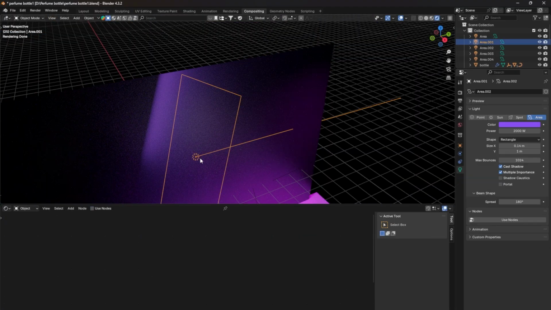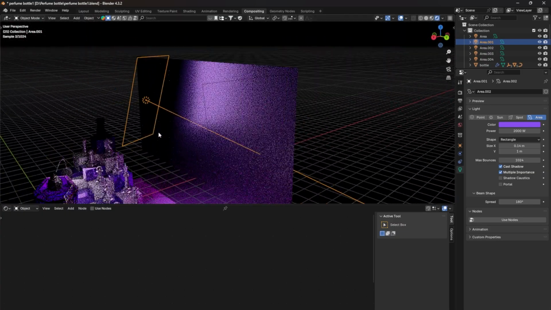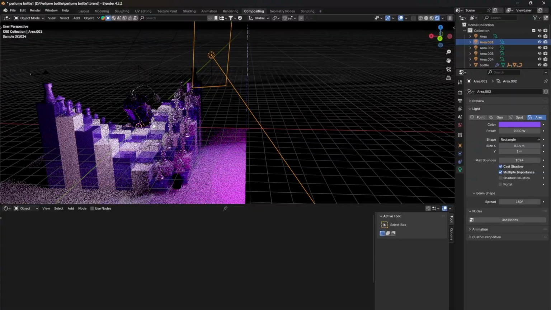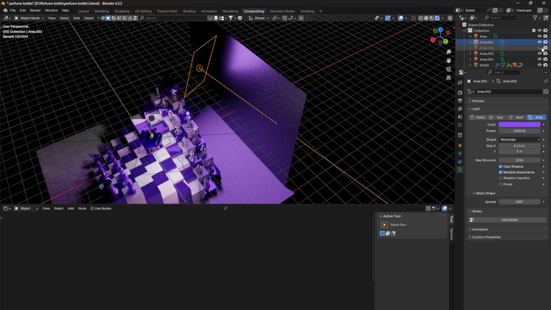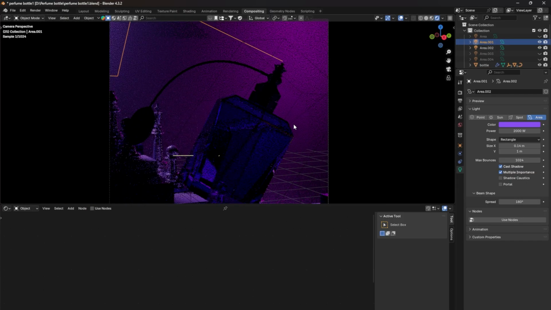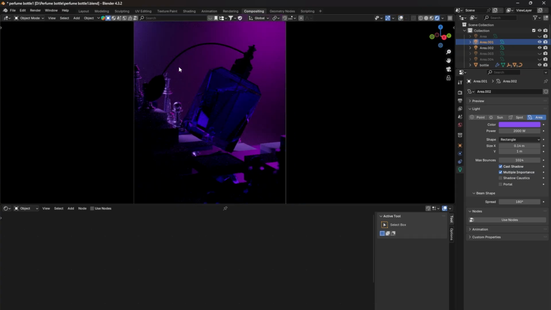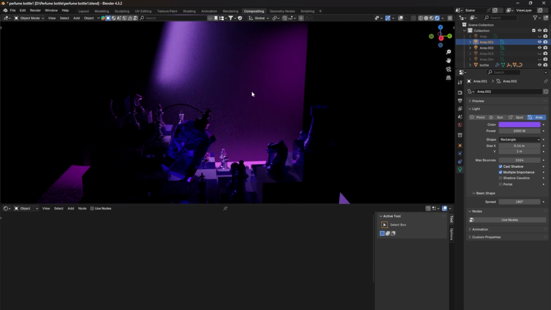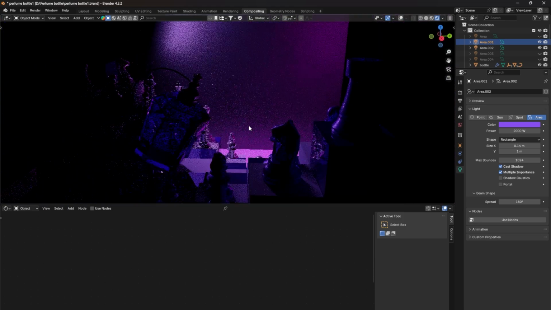But more important, you can see the light faces toward the background, not to the product, because I don't want to affect my product from this light over here. Let me just hide other lights over here. So we have basically two area lights. You can see my product is just getting some ambience light from those lights which are on the background, but they are not primarily influencing this perfume bottle.